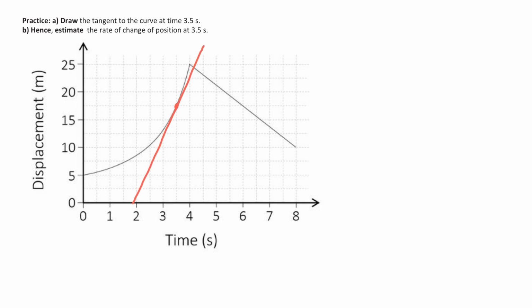So in order to find the slope of this line, I'm going to choose two random points on the line. I will do my best to choose points that are far away from each other. So I'm not going to pick 2 points that are too close to each other. That's not going to help. So one of the points I can use is this point, because I know based on the definition of tangent, this line will be touching at this point. So this point has an x value of 3.5 and a y value of 17.5, and I'm saying 17.5 because this is 15, this is 20, and this is halfway.